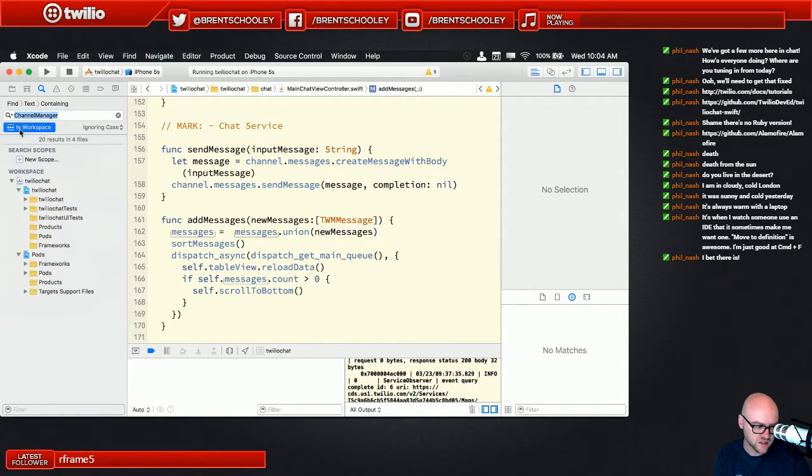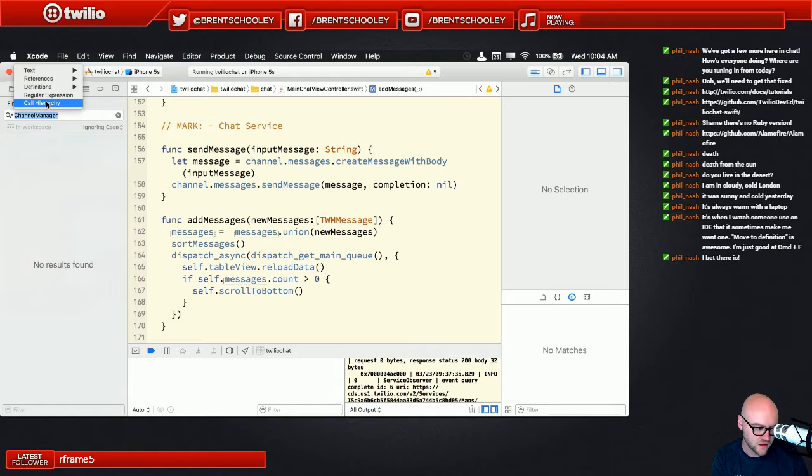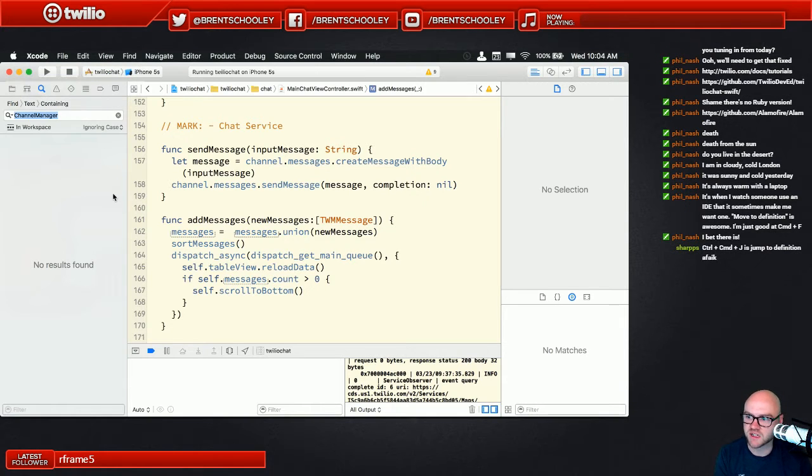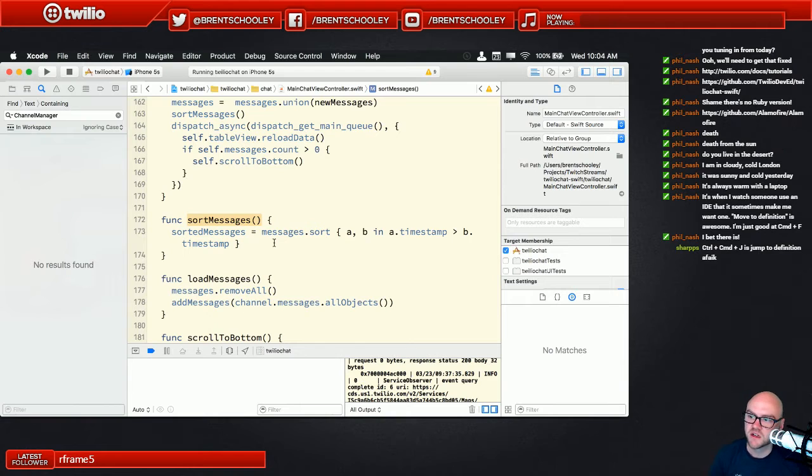I can search in the workspace, so I can see if there's anything in the other projects. There's a lot of things going on there, and there's different ways to search, containing, matching with, definitions, references, regular expressions, call hierarchies, you name it. I usually do text containing. Control Command J. Yeah, that sounds about right. Yep, that's it. Thank you, Sharps, in the chat room for that assist.